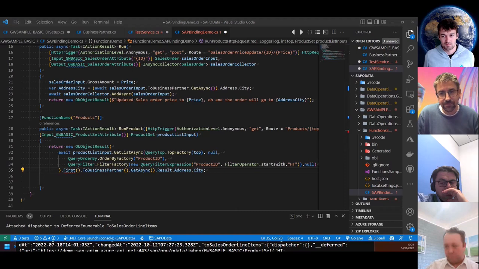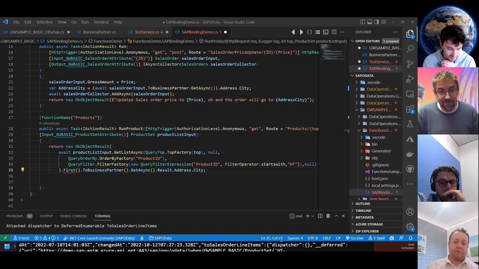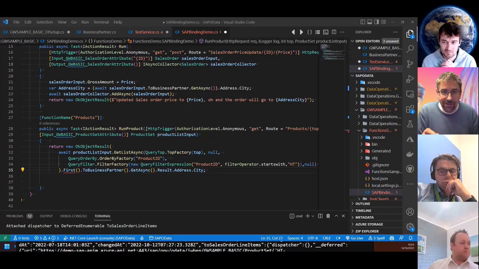Absolutely. So I think from my point of view, this is a fantastic overview. What I would like to see in another episode, maybe we can really do a tutorial or something like that. How to do this from scratch, from start. So that we say, look, this is our OData service. This is our gsample basic service in the SAP system, OData.